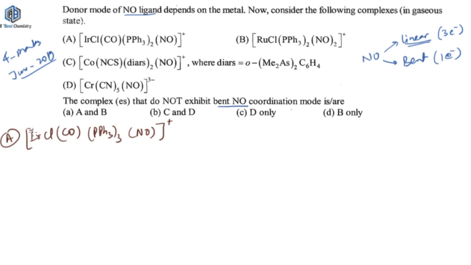So all your 4d and 5d metals, basically when you go down the group, your metal size increases, and as the metal size increases, its ability to form square planar complexes also increases. You might have studied that 4d and 5d metals generally form a square planar complex instead of a tetrahedral complex when they have four coordination number, right? But if you look at this complex, this iridium has a 5 coordination number, which can be easily seen.